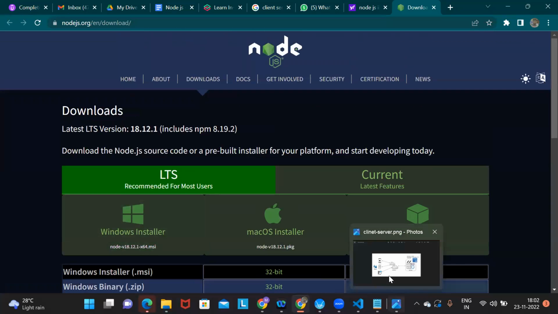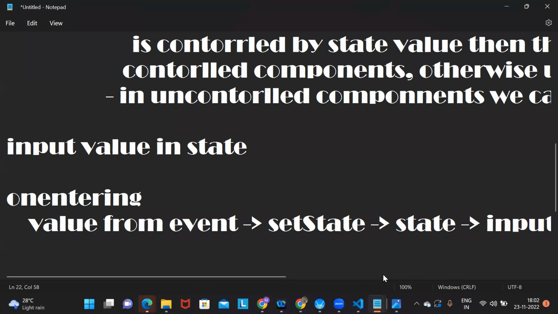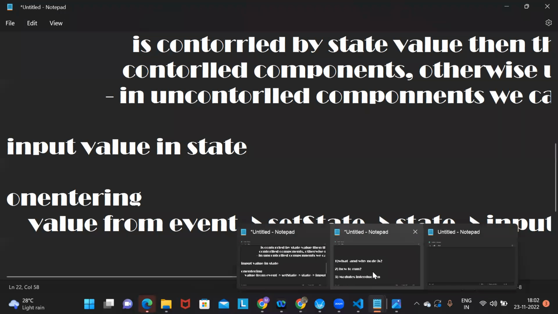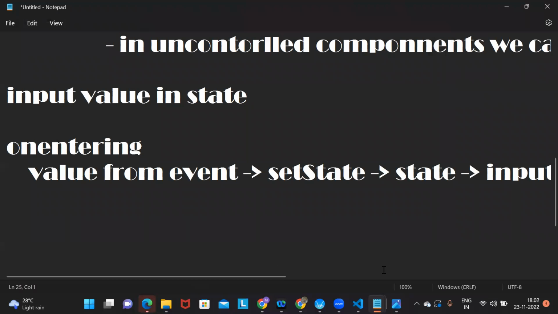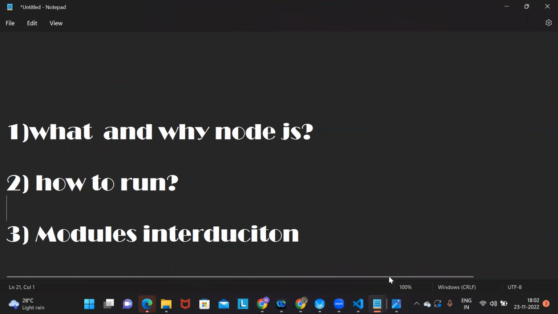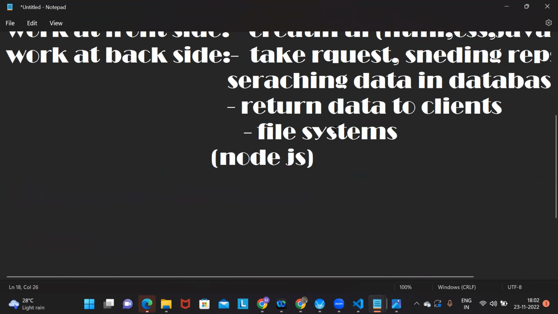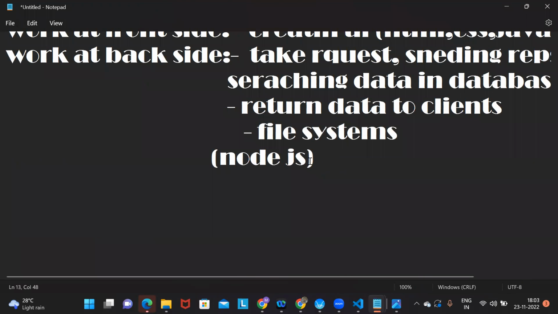Node is not a programming language. See, here we are not learning a separate programming language. What we are learning is JavaScript only, right? We are only learning how Node handles the information.